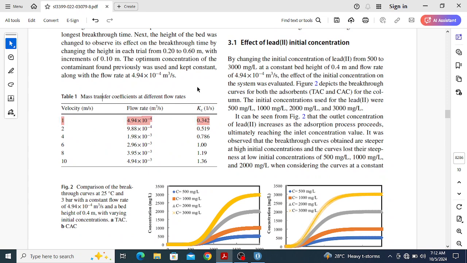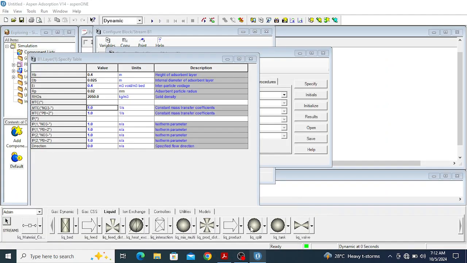You can also calculate the isotherm parameters from various equations. Here the mass transfer coefficient is 0.342 in 1/second for lead ion.